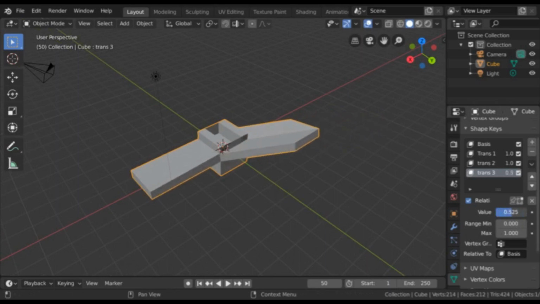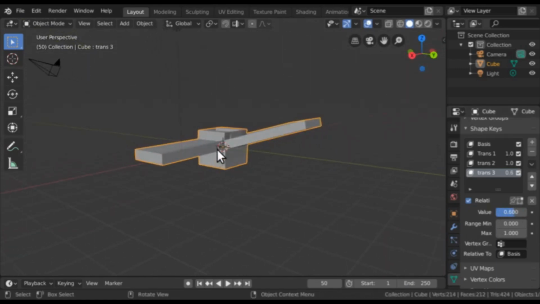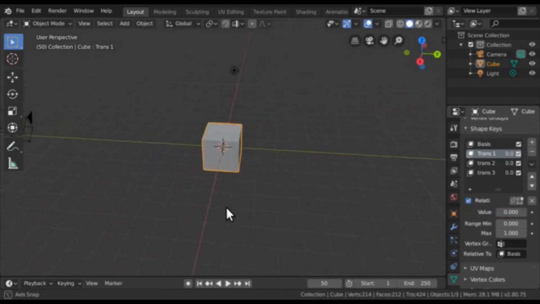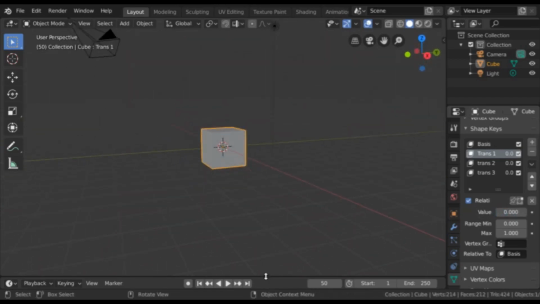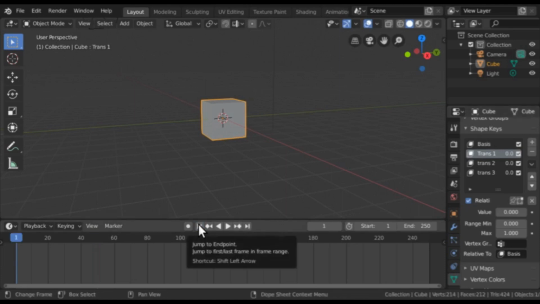Now it looks strange because remember I rotated it. I rotated that I believe on the X or Y. So now I'm going to set everything back to 0 for all of them. Set value to 0. Take back up here for trans 1. Set my value to 0. There. Let me get back on this animation part. Okay. Put everything back here on 1.